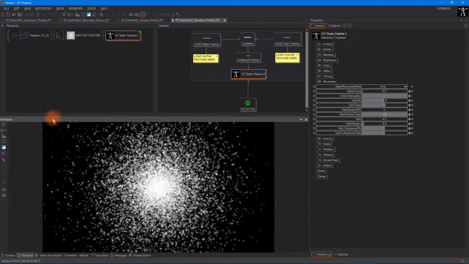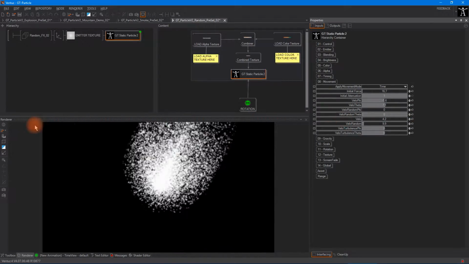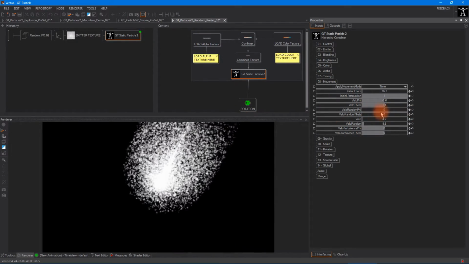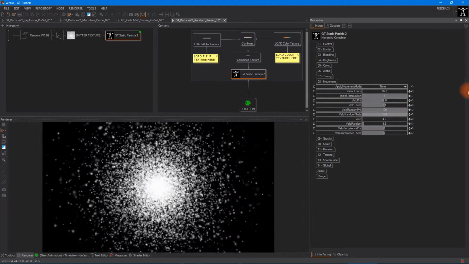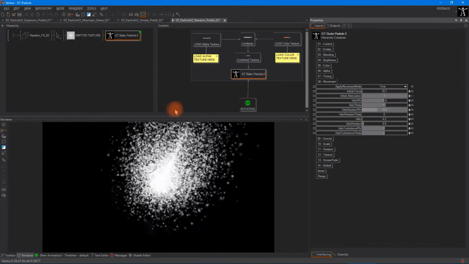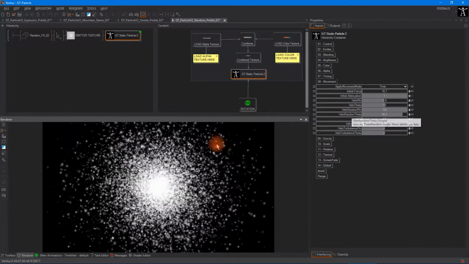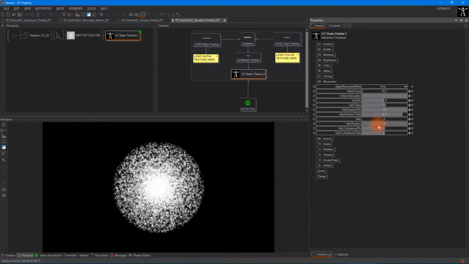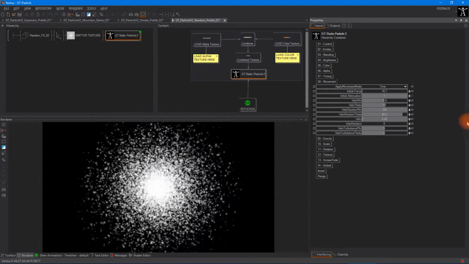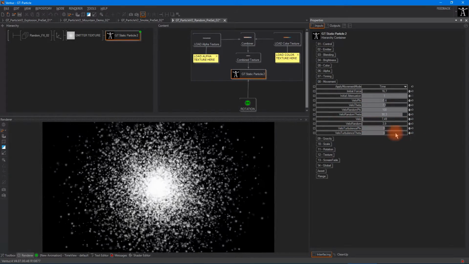And here you can define in which direction the particle should fly. See here, this is like a circle. Now they fly in one direction, and in this case they fly in a circle way. Velocity, of course, is random. You can define the strength of the velocity and more variations in the random.